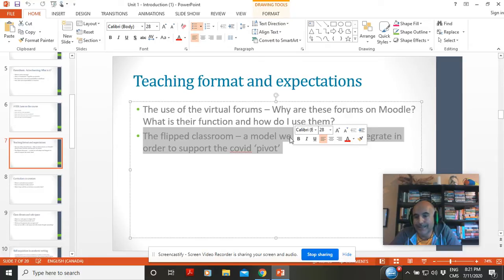Now, the flipped classroom inherently has issues too, right? So if you did the flipped classroom all the time, you end up also creating barriers for certain students, and you create accessibility issues for certain students who may not like working in that format. Here, we don't have the issue because it's such a short course, right? It's literally, if we take away the presentation, 3.5 days. So I think it's going to work. I don't think we're going to create huge barriers for people who don't like the flipped classroom.